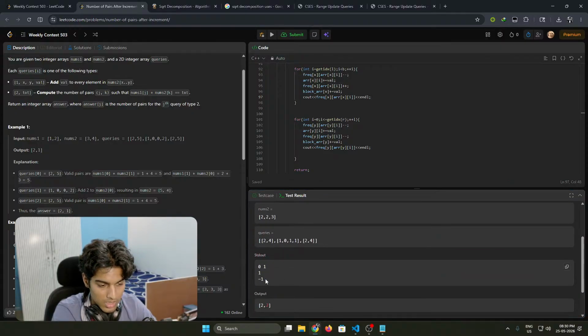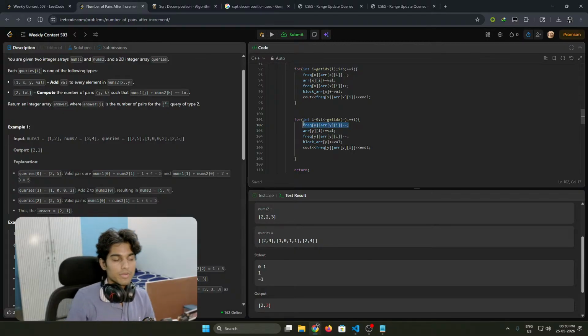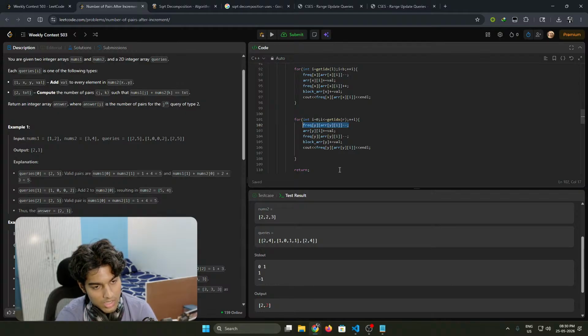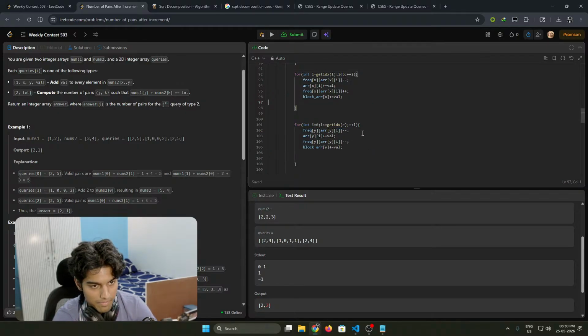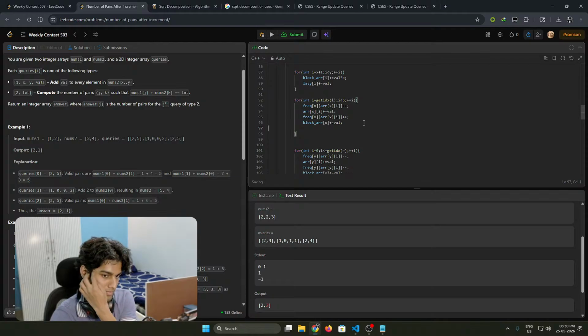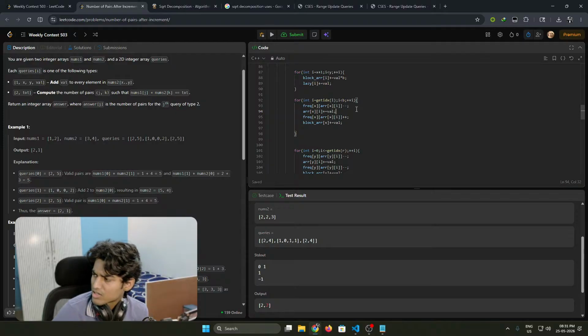Not really. Oh, I'm also getting a negative number. That is not very cool. If I'm decreasing, I should make sure that that frequency. Okay, updates are messed up. I'm decreasing this, but this is fine, no?